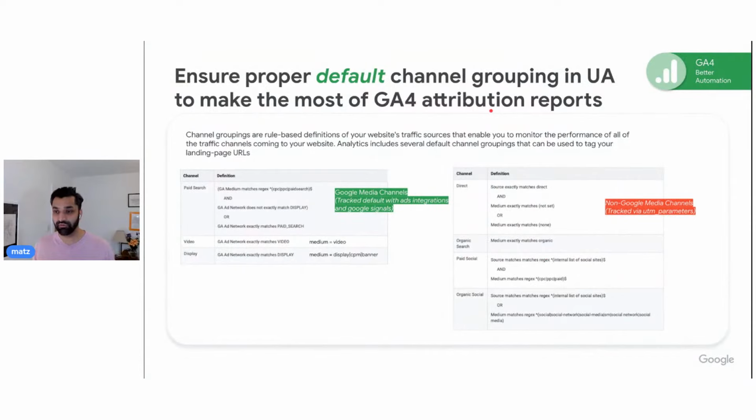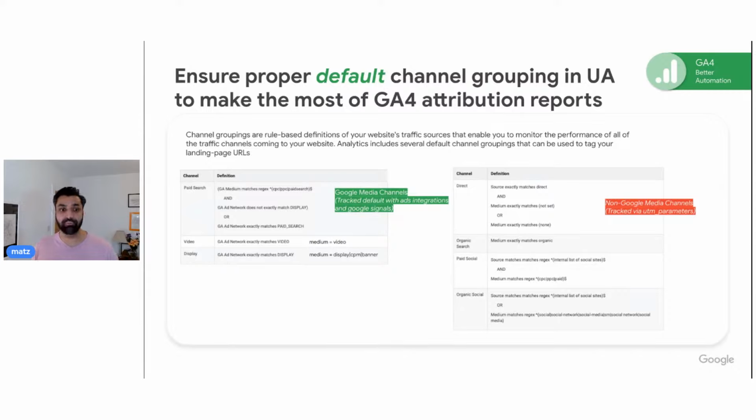So maybe to kick us off, before we get into automation and why that's necessary, one callout I would love to make is that your channel groupings within Google Analytics 4 override the way you look at the reports and measure performance, the way Naomi described, but also impact the way you use that data for bid optimization. So it's really critical to have the right channel grouping in place. We use the default channel grouping that you've assigned in Universal Analytics in the way we group channels and their data in GA4, and there will be more developments to make this a more flexible and easier process in GA4. Stay tuned for that as well.